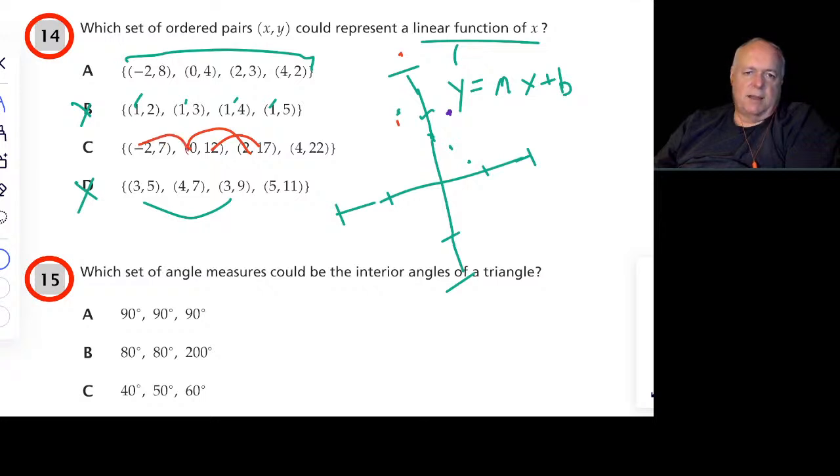So now we have to actually go back and start working with the equation itself. Okay. So what I'm going to see is that there's a constant of proportionality here. I noticed between here and here that a movement of 2 in the x makes it go 5. So if I go 2 here, do I get 5 there? Yes. If I go back here, I'm going 2 as well. So C seems to be the answer.